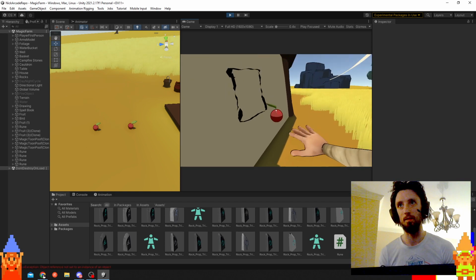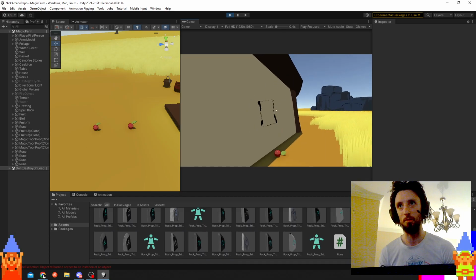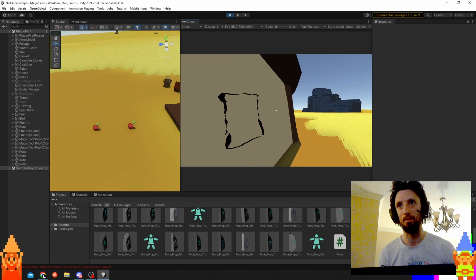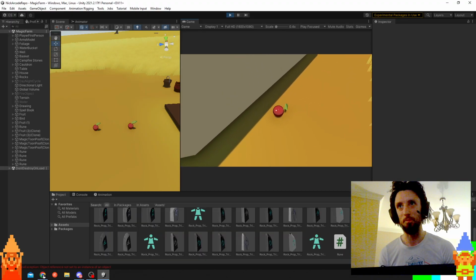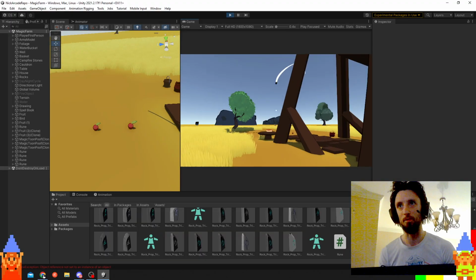Okay, wait. It didn't hit the collider. The collider's, there it goes. I forgot I can just suck it right out of my hand. It should hold it there, but I haven't gotten to that part yet. Right now it just applies a force towards the wall.